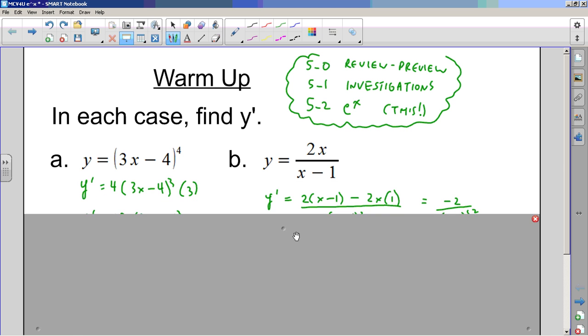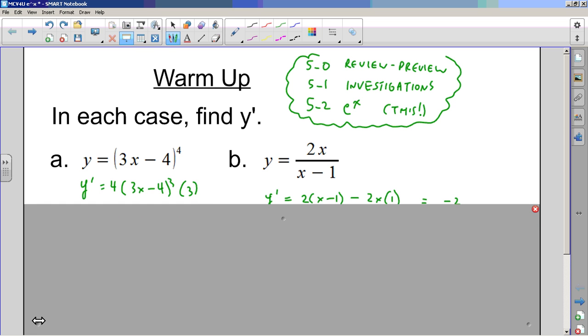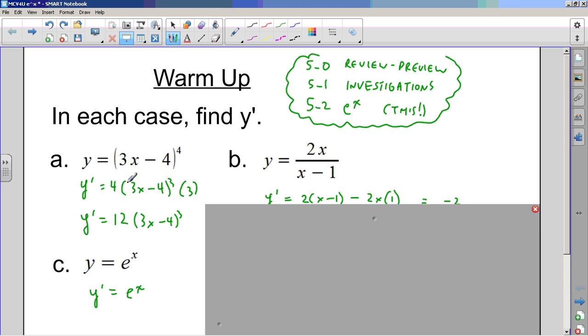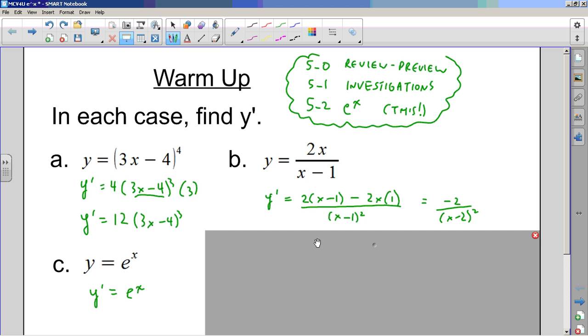The first one is a typical chain rule question, where the derivative of the outside thing, the 4 comes down, I leave the baby inside, and then this is the derivative of the baby, and then I tidy it up after. There's the derivative. The second one is a quotient rule, or I wrote it as a quotient rule. Some people would like to think of it this way and then use the product rule, and you're welcome to do it that way. You should have it tidied up in this form anyway. The derivative of the top is 2, write down the bottom. Write down the top, the derivative of the bottom over the bottom squared. And then I tidy that up and I get that one.